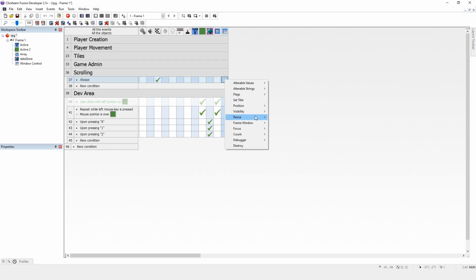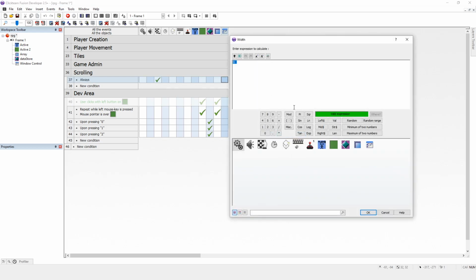Is it the frame window, or do I want the X size? I think it's resize X size. This is where you've got to really know what it is you're trying to do, because resize X size or set width. I think I'm going to try set width and just play around with it.